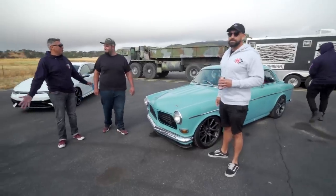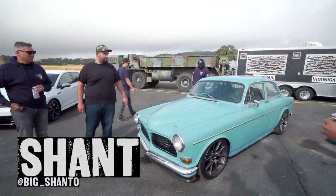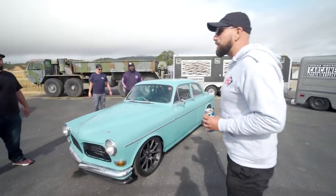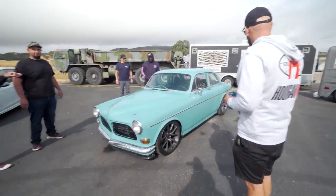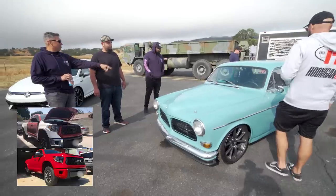Who are you, and what did you bring? I'm Shant Yazijian from Bells and Vaughn, and this is my 1962 Volvo Amazon. Yeah, I don't think I've ever seen one of these in the wild before. I know, isn't this crazy? Also, you guys do the craziest paint and body work. You did Larry's car, you did his truck, but this isn't done though.